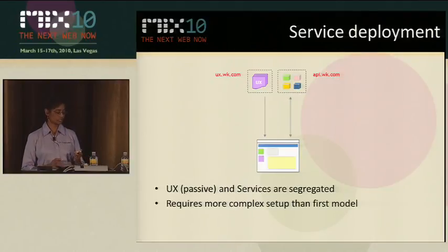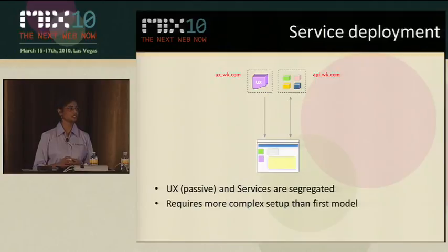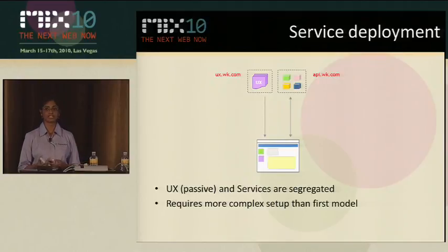What does this do? It feels like a very simple shift. All we did was throw the two into different sites. It does take a little bit of tweaking. The default web.config requires to be tweaked a little manually to set this up. And also we need to set up a client access policy file on the web services site in order for the UX site to be able to reach it. So a couple of things, but after those tweaks, things start working.